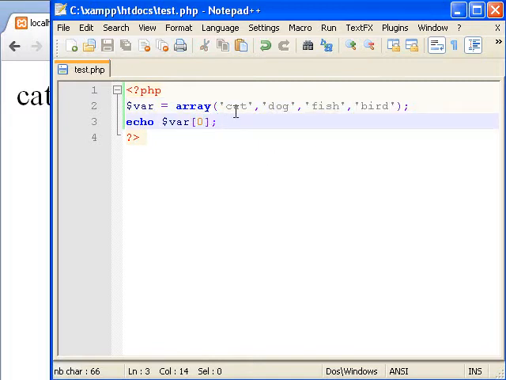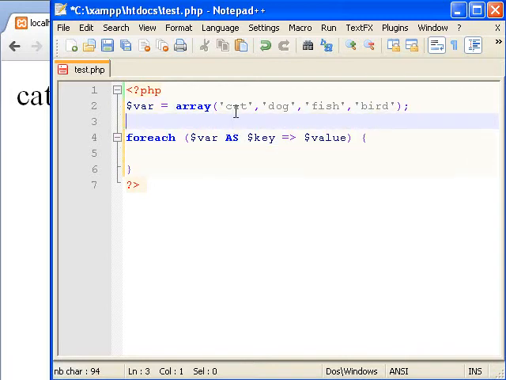However, if you want to display them all, there's a foreach loop to go through each array element. Then you can do whatever you want with the value that it fetches. So basically, foreach var as. Now sometimes you may see key val or key value.